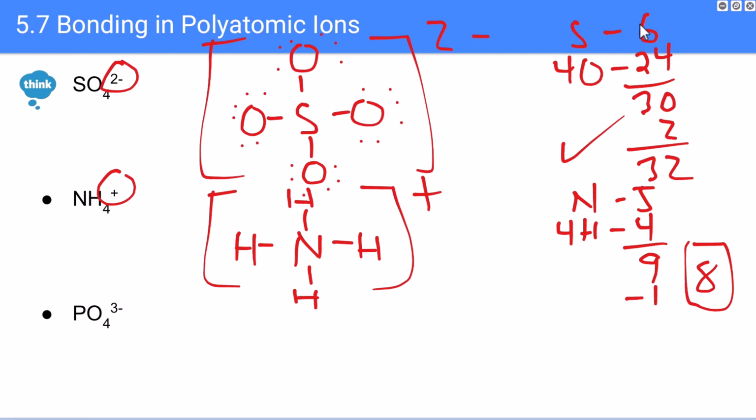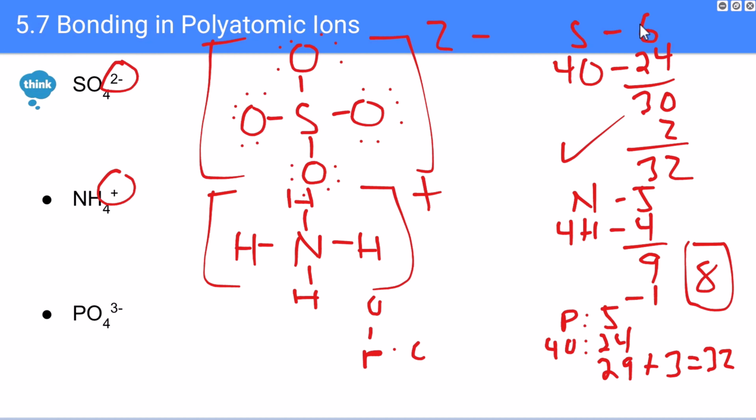PO4 3-, again, this is another one where formal charge would be violated if we were to look at this from a more advanced chemistry perspective, but we're trying to keep it simple for this course. So phosphorus is 5, 4 oxygens is a total of 24, so that's 29, but we have a 3- charge, so we add 3 electrons to it, so it means we need 32 in our structure. And again, exact same steps we've done previously. Sorry, I'm a little low on room, and I'm using a stylus that is not optimal, to say the least, but it does showcase the point.